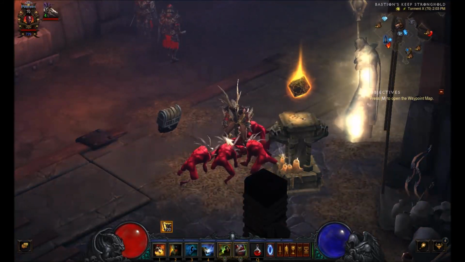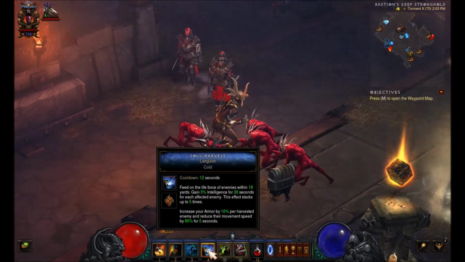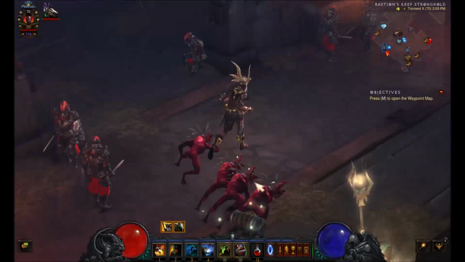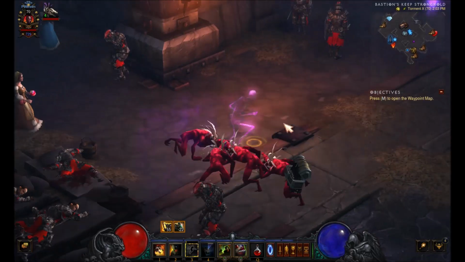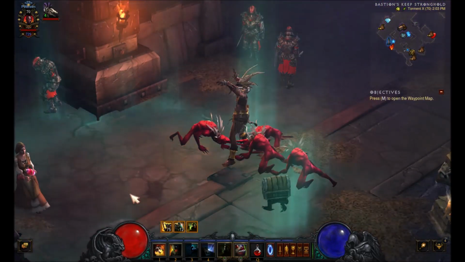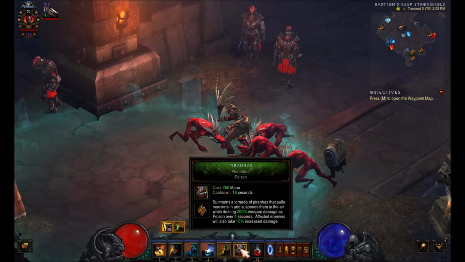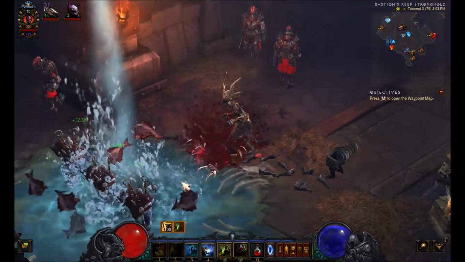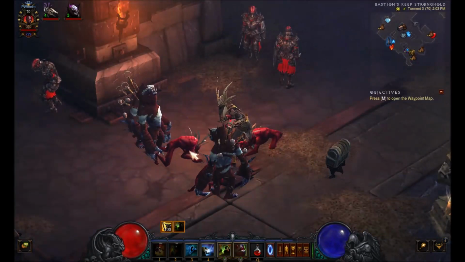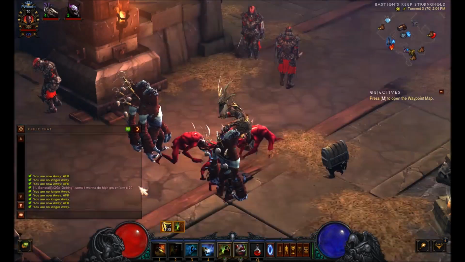So this build works pretty easily. You just want to make sure you have 10 stacks on Soul Harvest. Just go to some enemies. You can use Spirit Walk to get close to them. Soul Harvest, get out, cast your Wall of Death, and after that Piranhas to make sure they are getting together. And make sure you have your Gargantuans and your other pets and your zombie dogs, and they will do the rest for you.